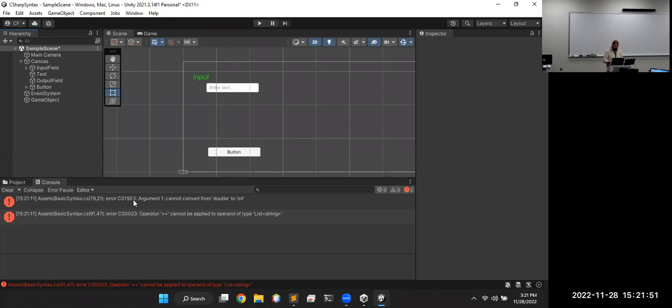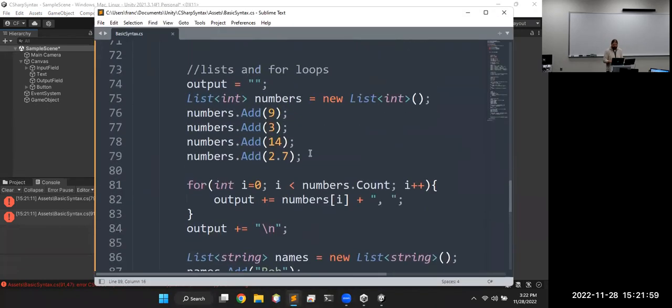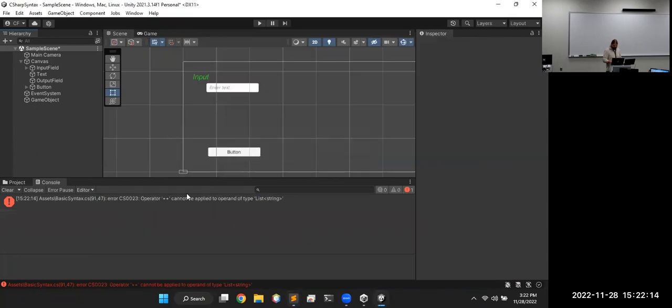And here we have that error message on line 79, cannot convert from double to int. So that's that strictly typed one that I put in there, if you remember that I did that. We said we had a list of integers, but tried to add a floating point value in there. It's like, no, can't do that. So I'm just gonna take that one out of there. That was just put in there to show you what would happen if you tried to do that.